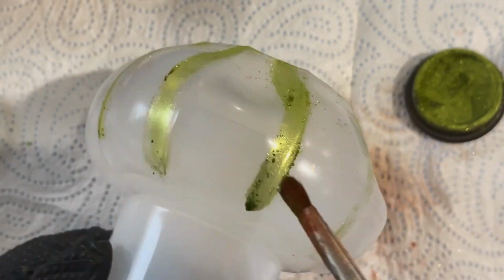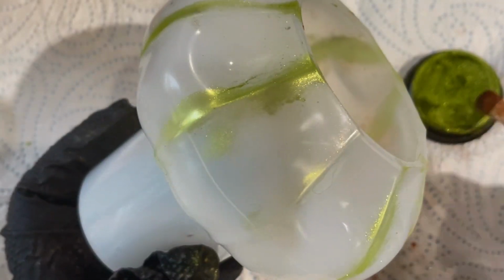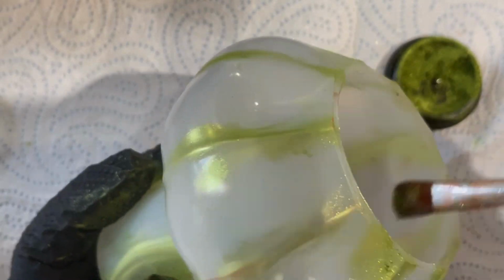So I did the lid there and just showed you a few close-ups. And this is the sped up version of me just doing exactly the same technique with the colours of the chrome powders, the nail chrome powders and the mica powders to the pot part of this mould, which ironically is in the shape of a pumpkin.